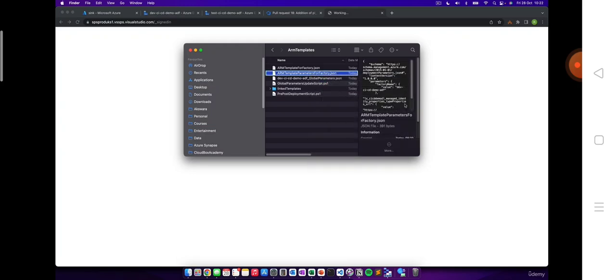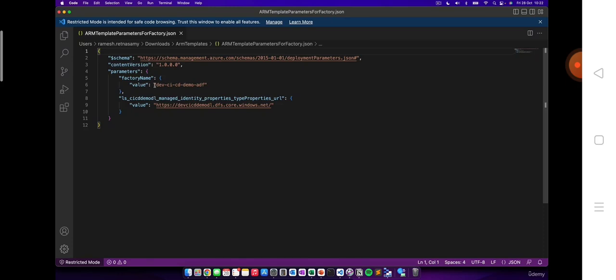As you can see here, we had the factory name, which is hard-coded with dev, which we've already overridden in our release pipeline. But we also now have this URL here, which is for the linked service. That's the one which has been hard-coded with the dev data lake storage name. We want to change that to test and prod respectively. So let's now go over to our release pipeline and make the corresponding changes. So I'm going back to my release pipeline.